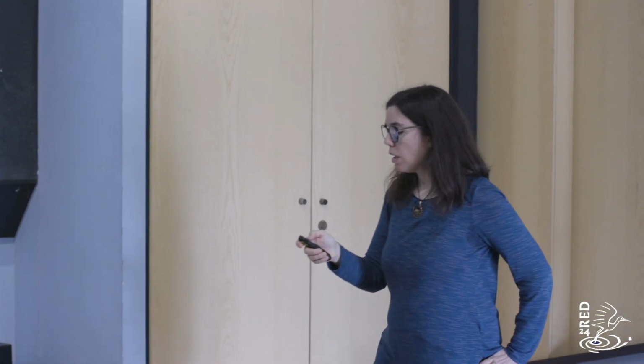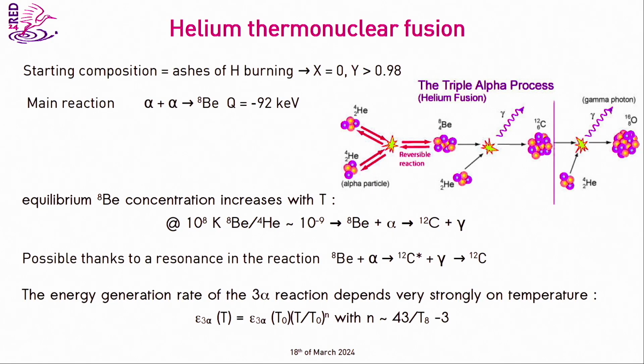So we talked about hydrogen fusion. At some point, I told you that there won't be hydrogen left in the core of the star anymore. The core of the star collapses. Temperature increases because we have a perfect gas and volume is not affected, so you increase temperature. And so when you increase temperature, at some point, if you reach temperatures of 100 million degrees, you will be able to start helium fusion.